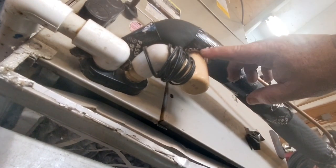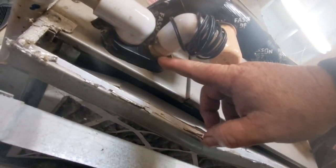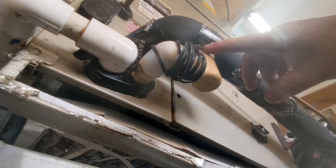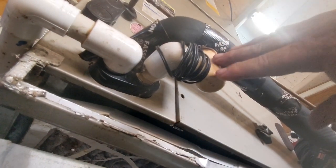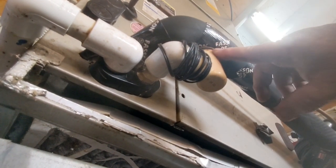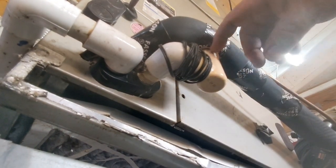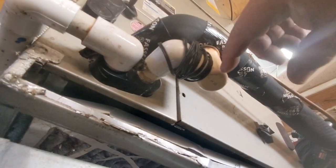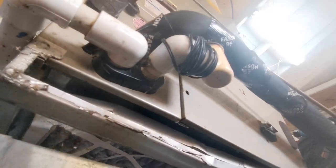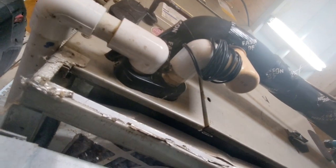You can use this as a bleach access, or what I like to do is pour vinegar down this to clean out the interchange here in the pan. I pour about a half a gallon of vinegar down this. Let it percolate for a few minutes, especially if it's already plugged up. And then I take a gallon jug, like a milk jug, and get the hottest water out of the tap that I can get, and pour about 3 or 4 gallons of water down through there really slow. If you go outside and watch your drain, you're going to see a big white or black or whatever color snot snake come out of that pipe.